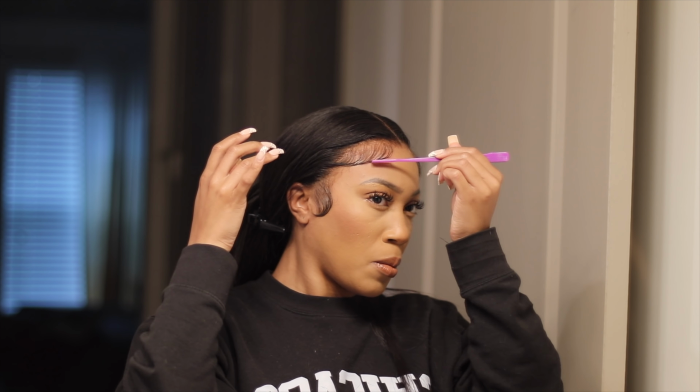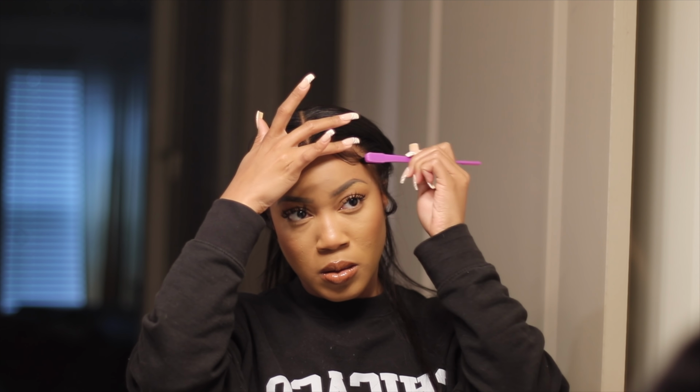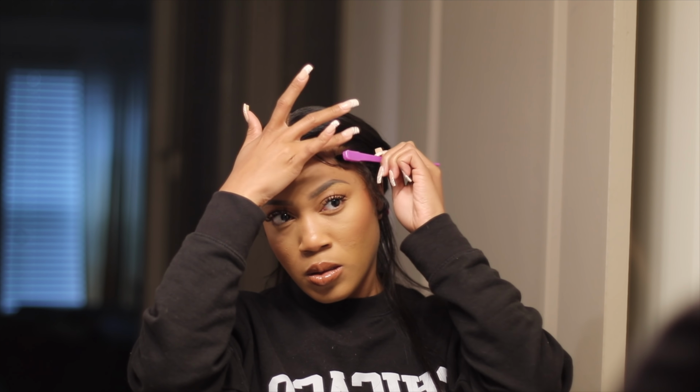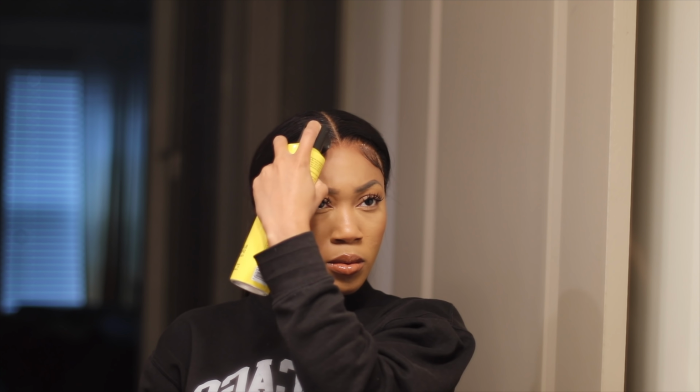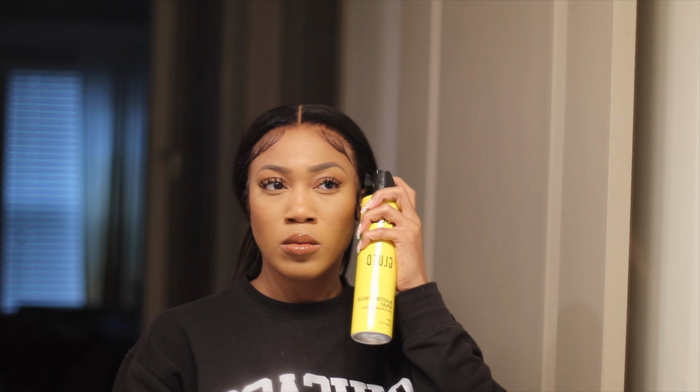So this is where you see I went back to my original style of baby hair and really just kind of laid them in place. And yeah, that's pretty much it, y'all. Baby hair is so simple. If you don't want to do it, obviously you don't have to, but I like the look of it. It just kind of helps bring together the look, or at least in my mind it does.